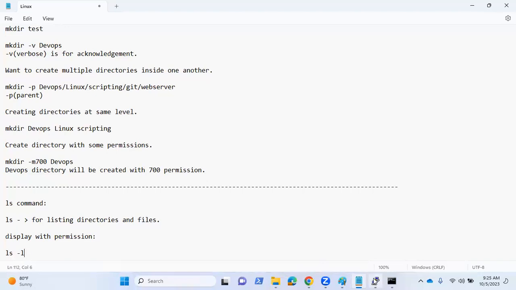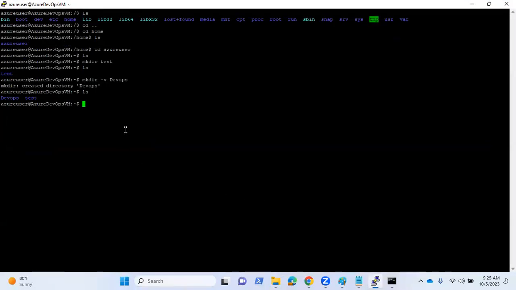Now let's see this also. There are two directories, right? So let's do ls -l here. Whatever you are seeing, like d rwx rwx r, is the permission.